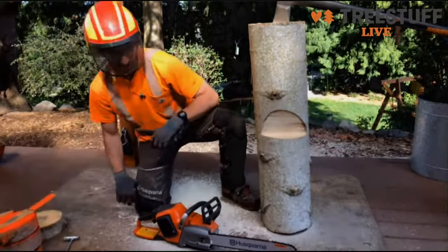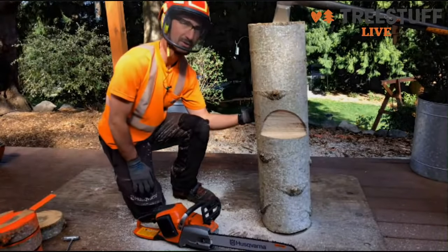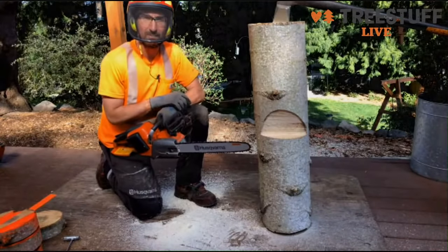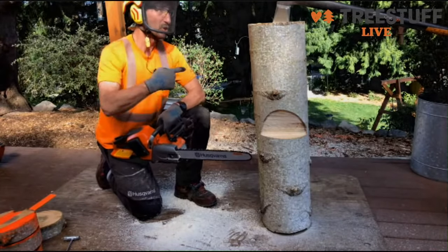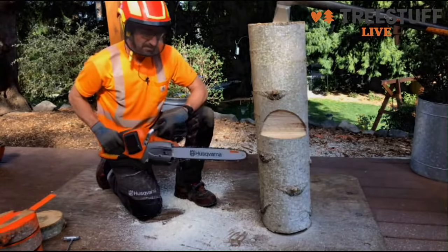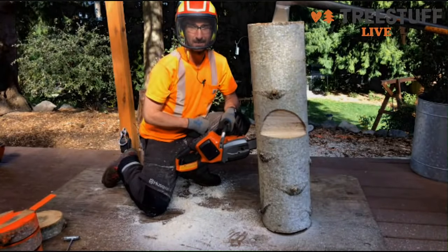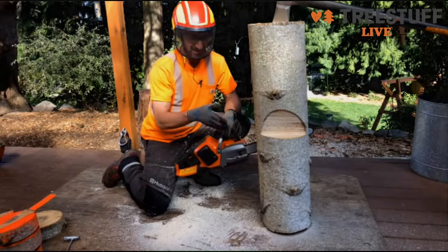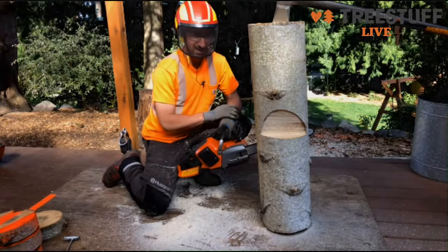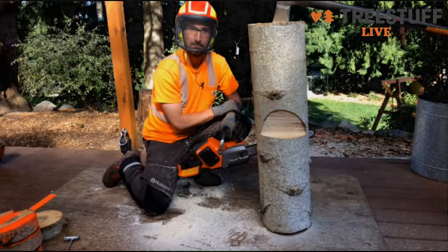Remember we talked about a traditional back cut, where I'm cutting through from the backside of the tree. If I were to do that, what am I going to do with my position? I'm probably going to get up and go to the other side of the tree, right? So I'm not cutting with the back bar, the top of the bar. I probably would go all the way around and cut from the other side. With a bore cut, I don't have to do that. I can stay right where I am. Whether I'm kneeling or standing, I can make all my cuts from this side, assuming my bar is long enough to go through the tree.